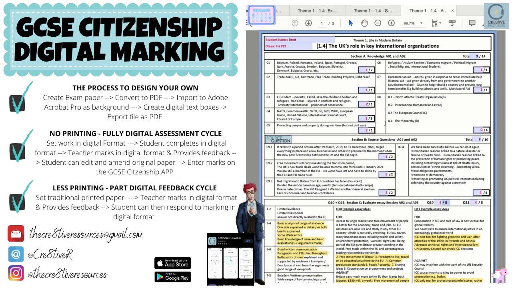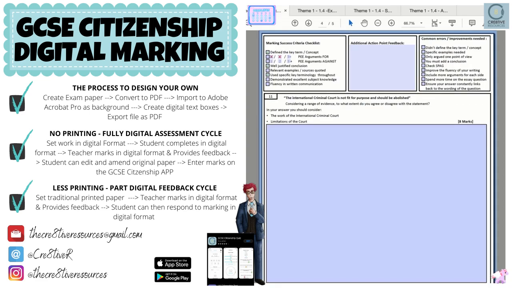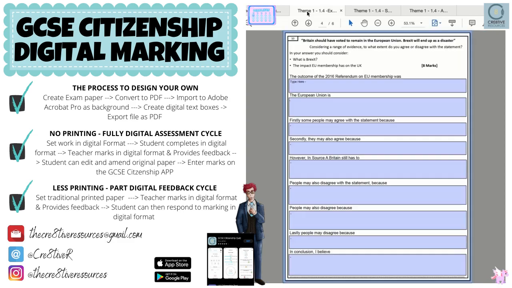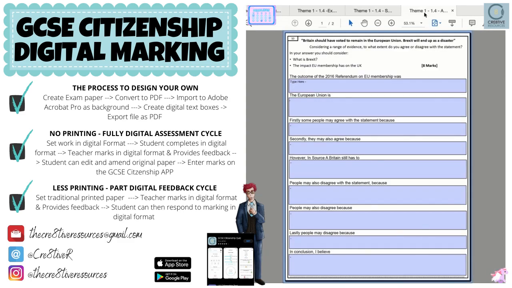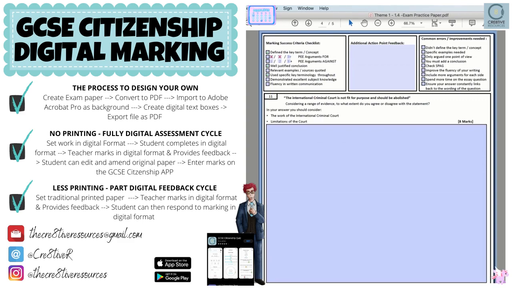There are lots of YouTube tutorials and videos, but I just wanted to show one way in which you could use it, and this is what we are going to do. We're going to go through and do EDEXCEL, OCR and AQA, all of our paper-based exams we're going to re-release with digital versions in case anyone wants to purchase a whole package and save some time, or in case you'd just like to do it yourself. It's just another cool way of using the latest kind of technology to help us save time as teachers.